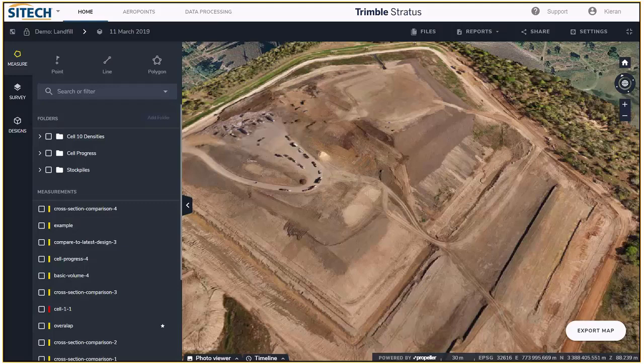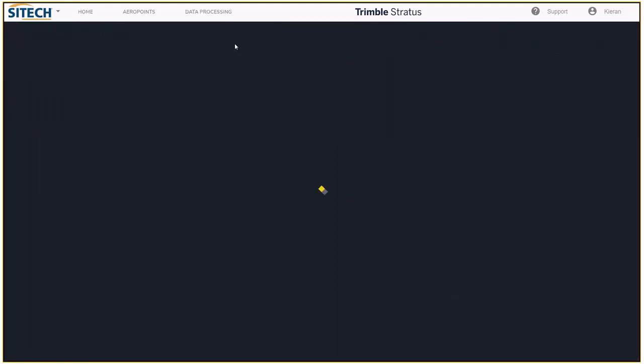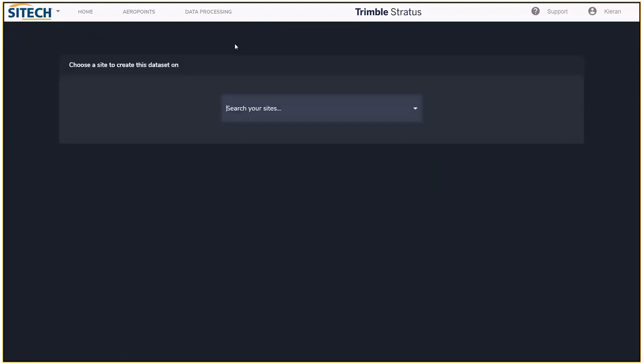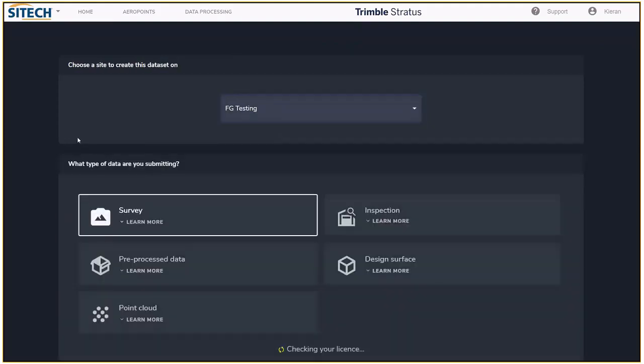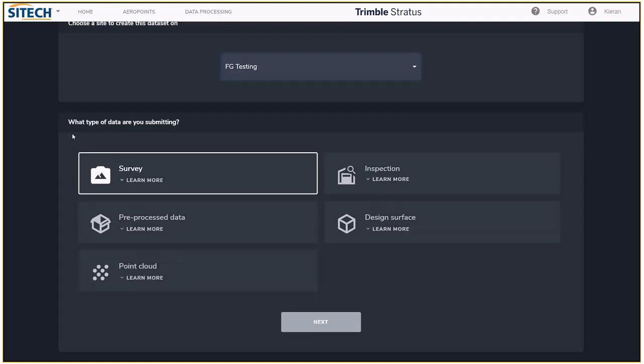So the first thing we might talk about is uploading some data for processing. So create a new data set essentially. So this is just a web address. And it'll give us a couple of categories. It'll say, hey, where's the data going to go? So data is treated in sites. So a site is a specific continuous extent. So there is an upper limit. If you're building something incredibly large, you may want to split that into different sections. But generally a site could be one house block or anything up to a full mine.